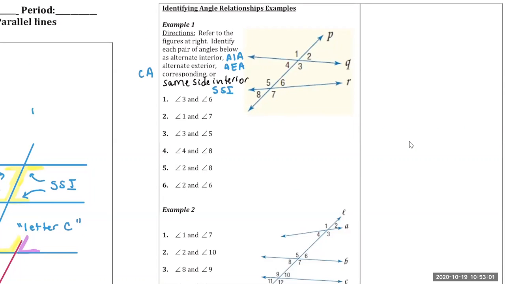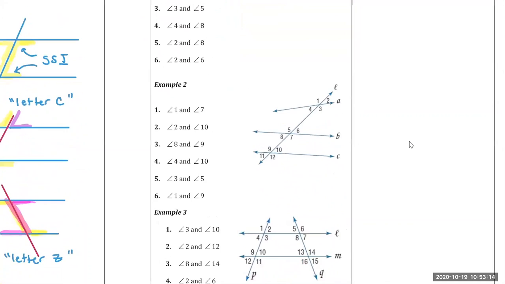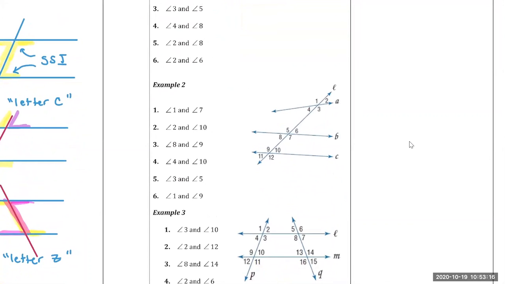So angle 3 and angle 6. What I'm going to have you guys do is, let's do this first 6 together, or actually, no, I'm going to have you guys do those first 6. Let's do example 2 because it's got more than one. I guess this is a loaded sandwich here, where A, B, and C are part of the sandwiches, and this is your transversal. Okay, so that means A, B, and C are not part of your transversal.